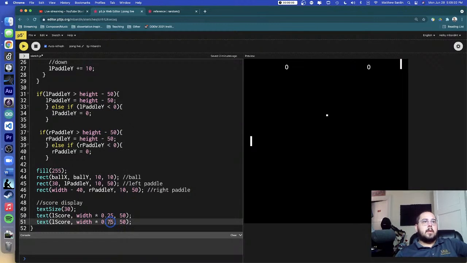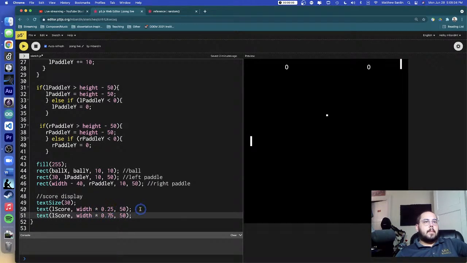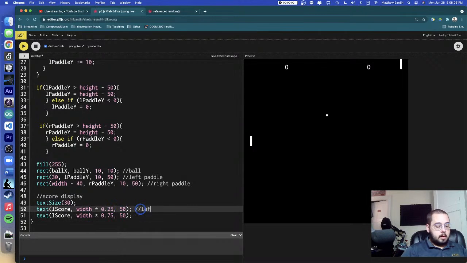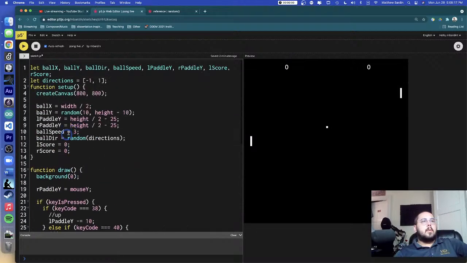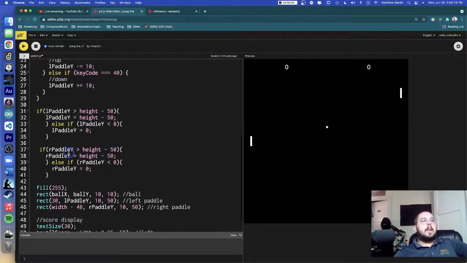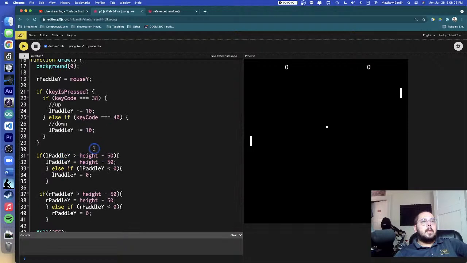Boom. Left score, right score. There you go. Just for redundancy's sake, it's displaying whatever values of these variables, which start off as 0, and when we get back to it, these will update.